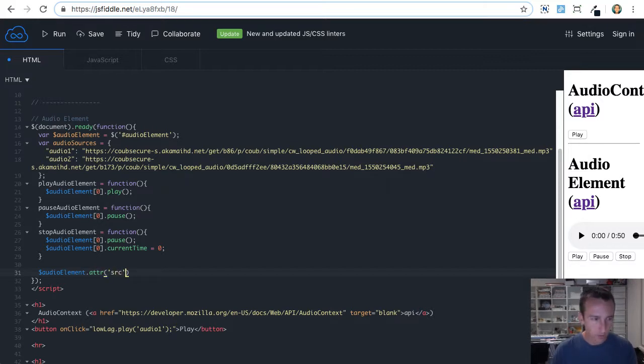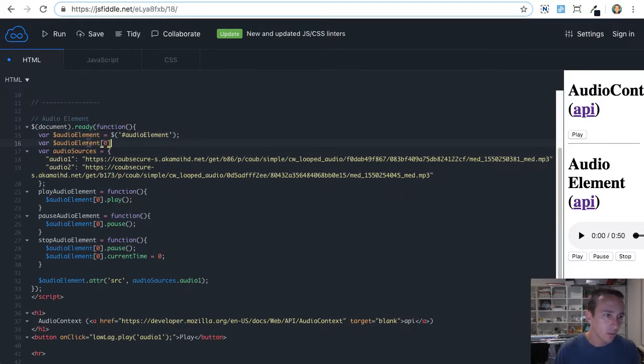Attribute. Source. Get that. And I might clean this up a little bit, and then it should set the source of it after the document's ready.